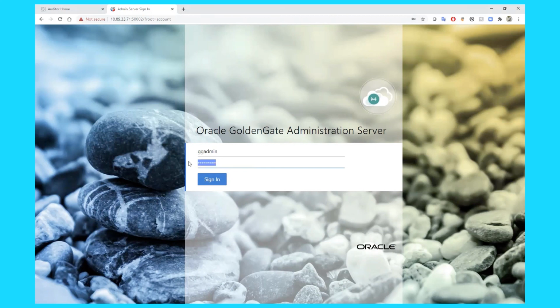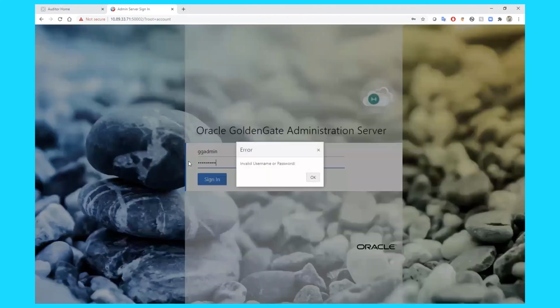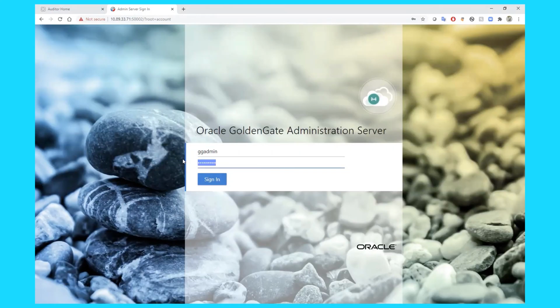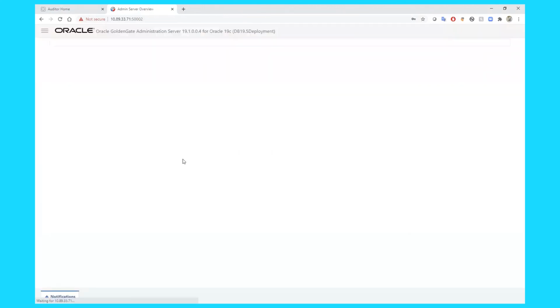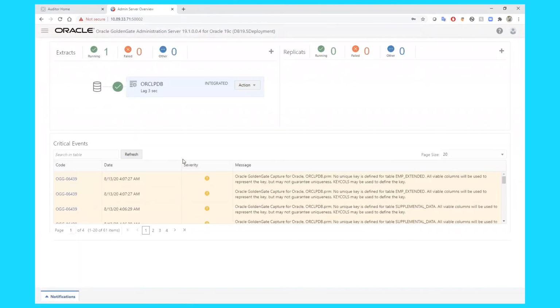Darn it. Sorry. I've got so many test environments. And of course, being a good security person, I use a different password for each one. So let's see if I can manage to get this. There we go. Okay. Darn security. All right. So we've got our system up and running now.